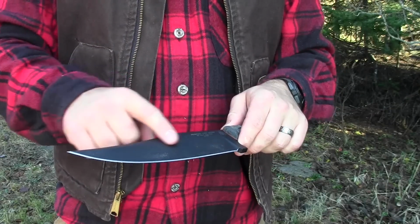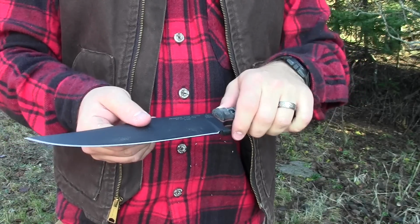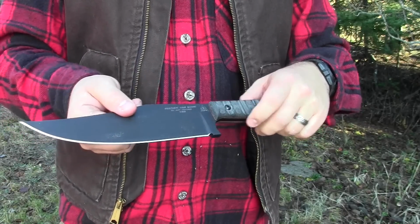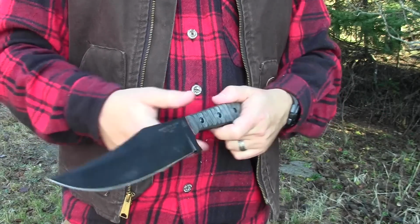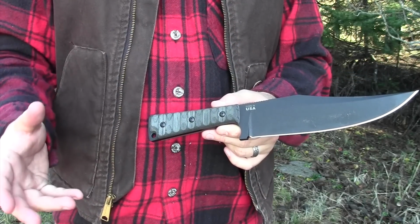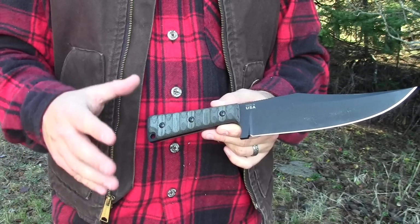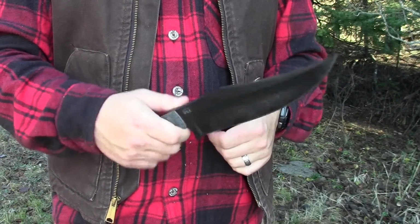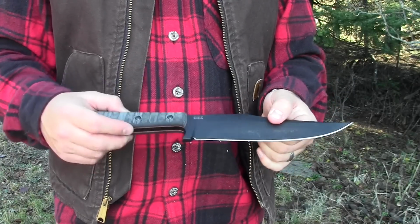This knife has an overall cutting edge of 7.5 inches, or something very close to that. If you measure from where the handle begins to the tip of the blade, it's closer to 8 inches. It's going to weigh in at just under 15 ounces, which makes this a pretty beefy fixed blade knife. The Prather War Bowie, as the name indicates, is made in the tradition of the Western style Bowie knife, a broad, thick blade used for slashing and chopping. And I'm very happy to have one in my possession.